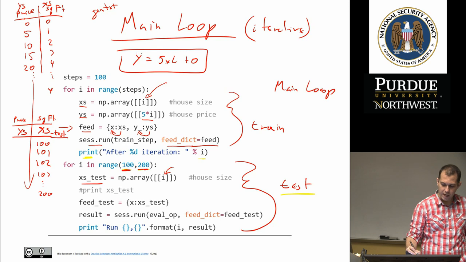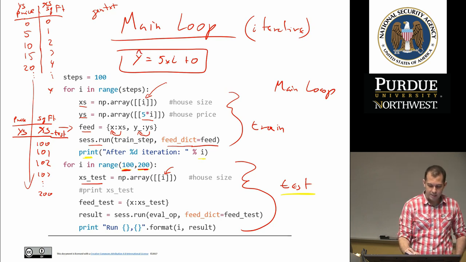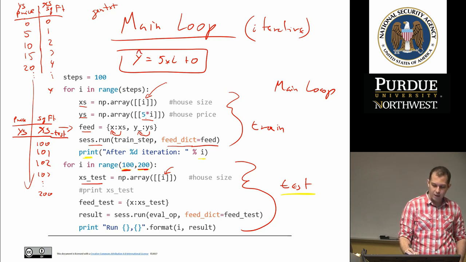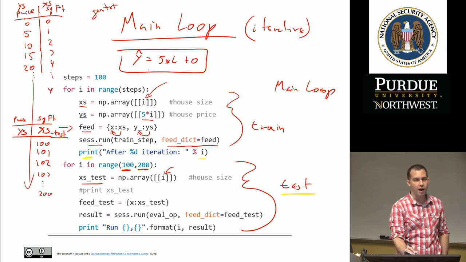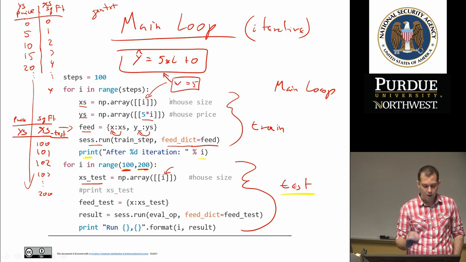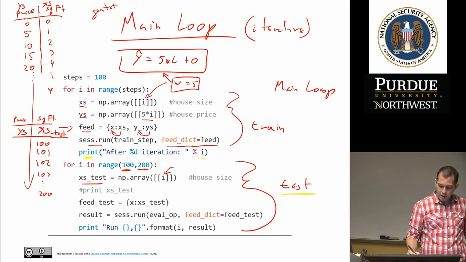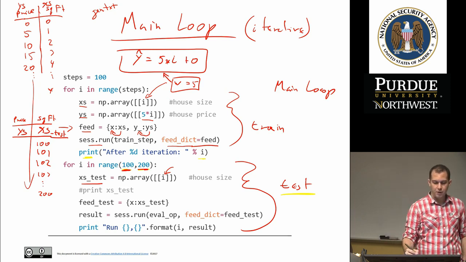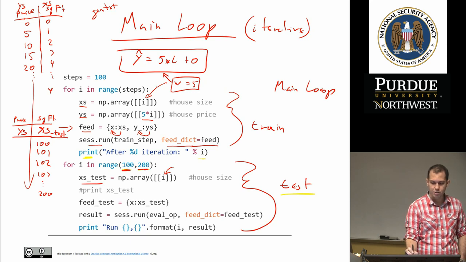We set that x is I and then y is 5 times I. So we already know that every time you have square footage, the price is basically 5 times the square footage. So we already know the value of W to be 5. Given that, we already know what this inference function should have created given the training data. It should have created an equation that looks like that.